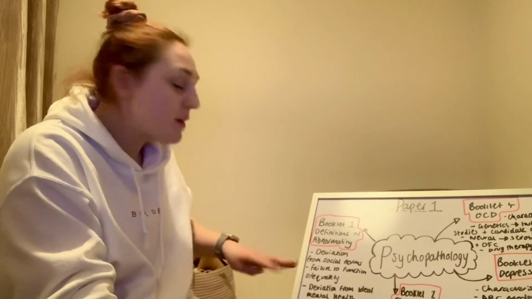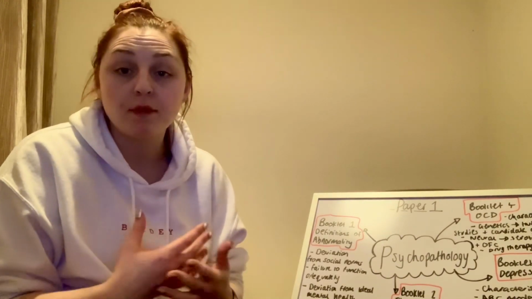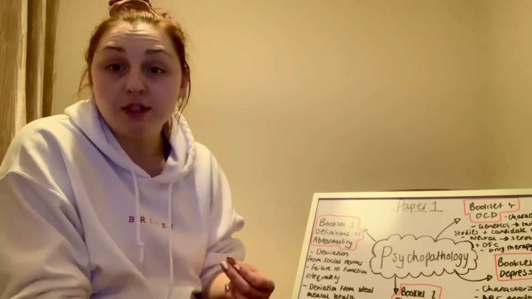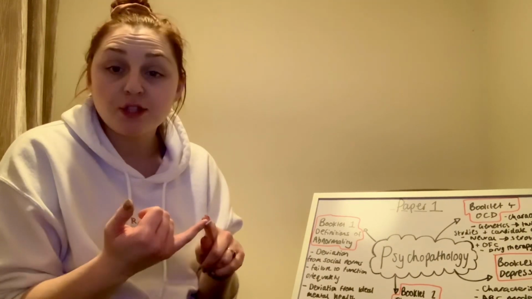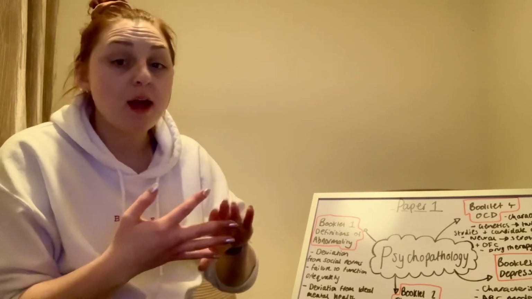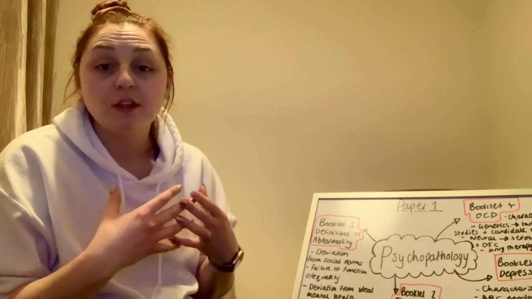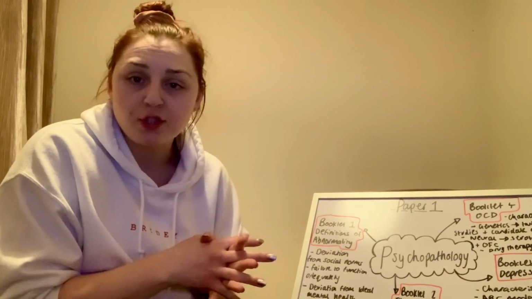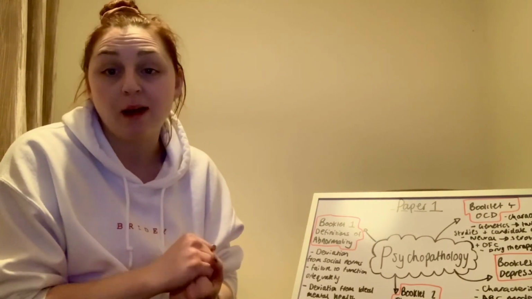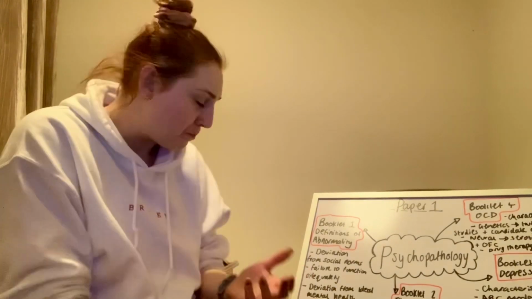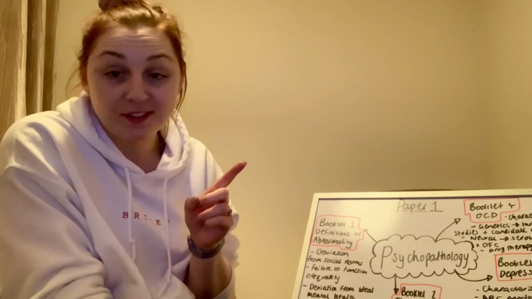So you've got the 4 definitions of abnormality that are labelled on the spec, and what that means is anything that I'm going to talk about now that is named, you need to know it. If it's a researcher's name or the name of a theory or a definition or a key word, if it is on the specification, you could get asked a direct question on it. So you need to be familiar with the language because that could be a barrier to you accessing the question or not. So terminology is very important.